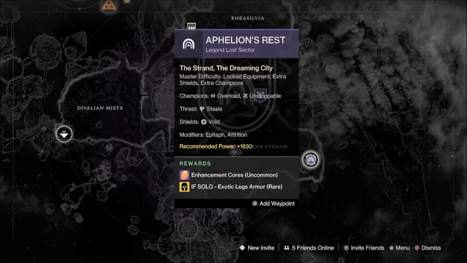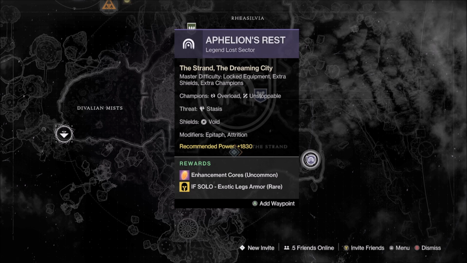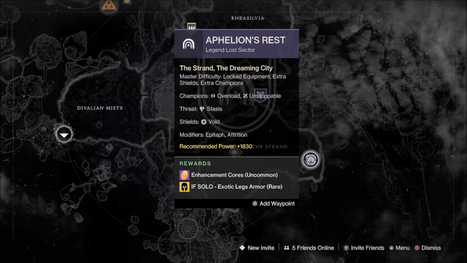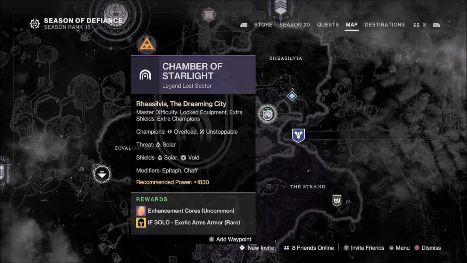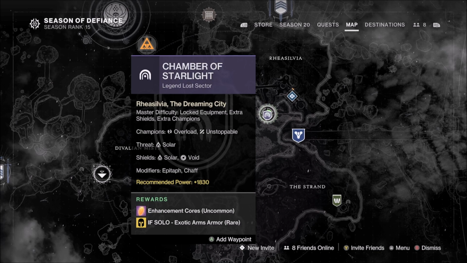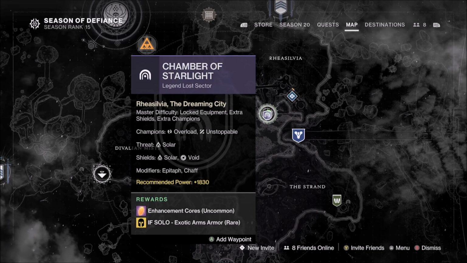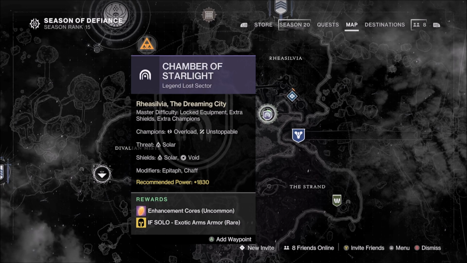Saturday, April 8th will be the Aphelion's Rest on the Dreaming City for exotic gauntlets, Stasis Threat, Solar and Strand Surges with Void Elemental Shields, Overcharged Shotgun with Unstoppable and Overload Champions. Sunday, April 9th will be the Chamber of Starlight on the Dreaming City for exotic chests, Solar Threat, Void and Strand Surges with Void and Solar Elemental Shields, Overcharged Sword with Unstoppable and Overload Champions.